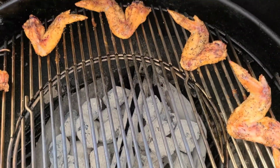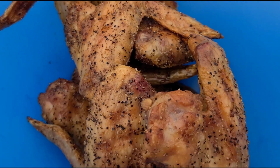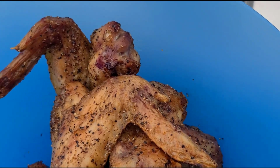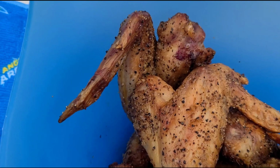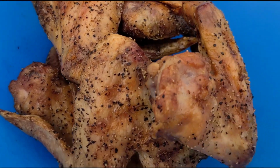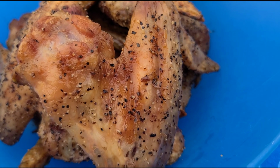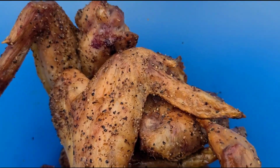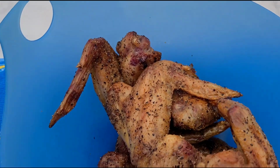And let's get that chimichurri back out of the fridge. Tell you what, these babies right here are good enough to eat. I think there was one over there that didn't really have a drumstick to it. It wasn't really a whole wing, shall we say. Maybe I'll get that one as a sacrificial lamb, because as you can see, man, these babies are ready to go. Nothing but a little bit of that smoked salt on there and some nice black pepper. Make sure you don't put too much salt on there, because you do got some salt in your chimi, and this is where it's going to give us the flavor.